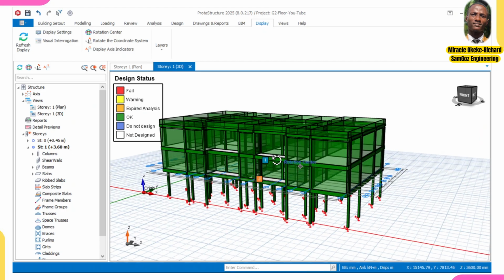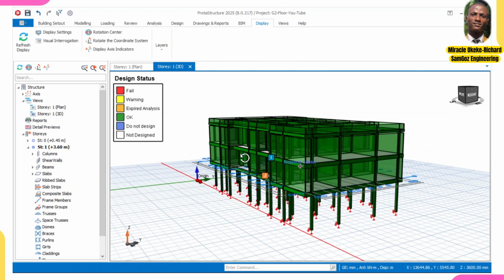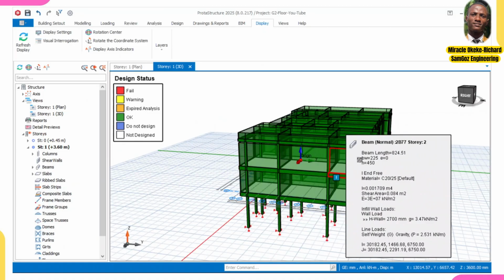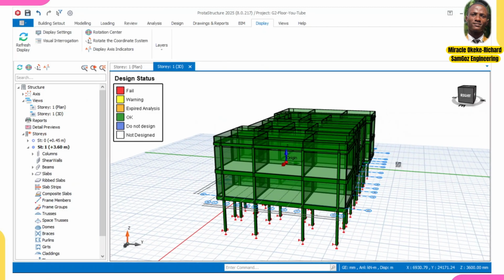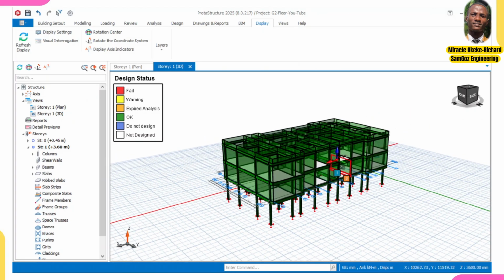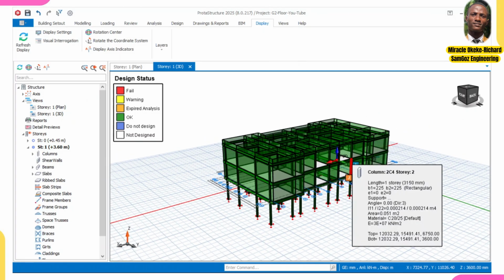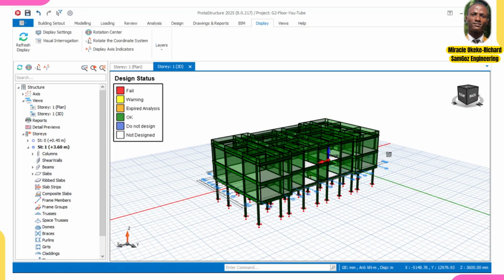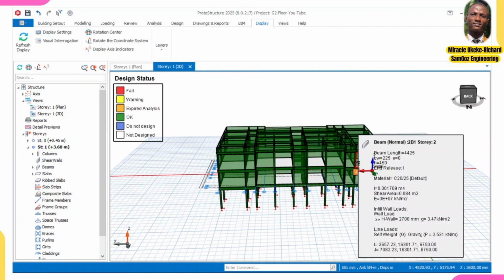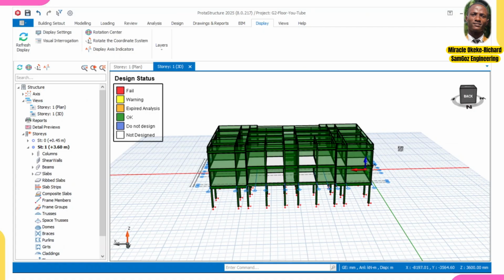In our previous video, we did the analysis and design of this, and we saw that all of them are passing. But I mentioned something. Even though all of them are passing, please make sure you carry out your interactive design, which is what this video is all about. But if you have not watched that video, please make sure you watch it so you understand everything, because in that I explain the difference between analysis and design, and also how to go about your analysis and design. Then if you have not watched the structural framing, also watch the structural framing and then watch the modeling so you understand the inner calculus of structural design.